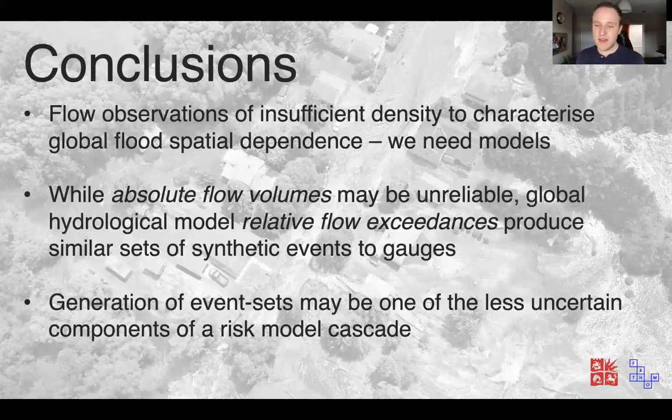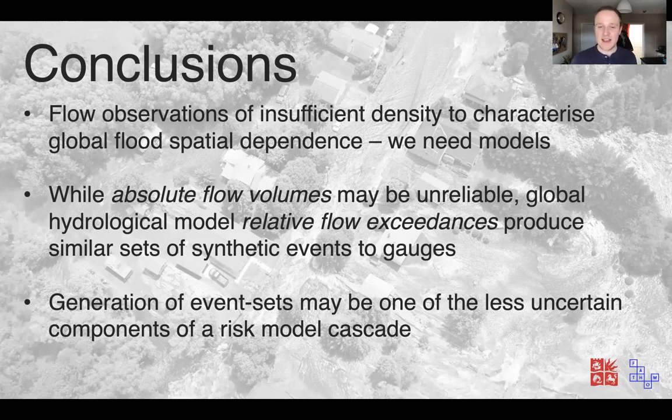To wrap things up then, we cannot rely on river gauges to inform our view of global flood spatial dependence. We will ultimately have to use hydrological models for this. While it's relatively well understood that their simulated discharges are often poor, we find that the relative flow exceedances transpire to produce flood events that are similar to those of river gauges.